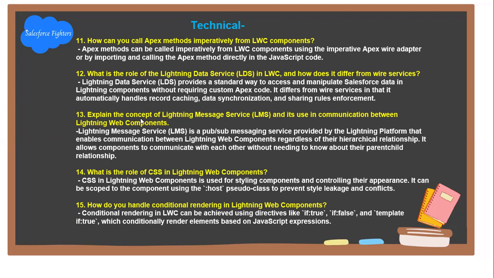Next question: explain the concept of Lightning Message Service, LMS, and how it is used in communication between Lightning Web Components. Lightning Message Service, LMS, is a publish and subscribe messaging service provided by the Lightning platform that enables communication between Lightning Web Components regardless of their hierarchical relationship. It allows components to communicate with each other without needing to know about the parent-child relationship.